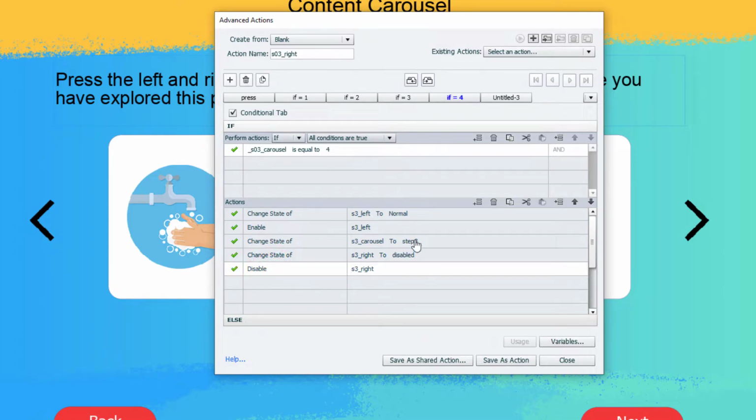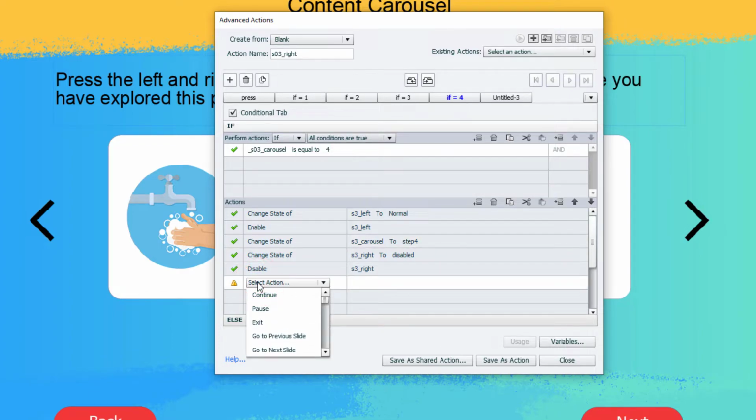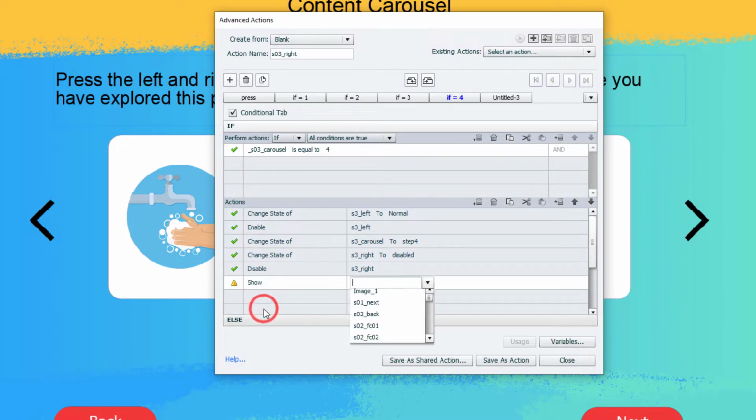And of course, don't forget to change this to be the final step in your content carousel. One last thing you're going to do with the last tab is also show your next button, because of course we're at the end of the carousel. They've completed the interaction. So we're going to show slide 3 next.